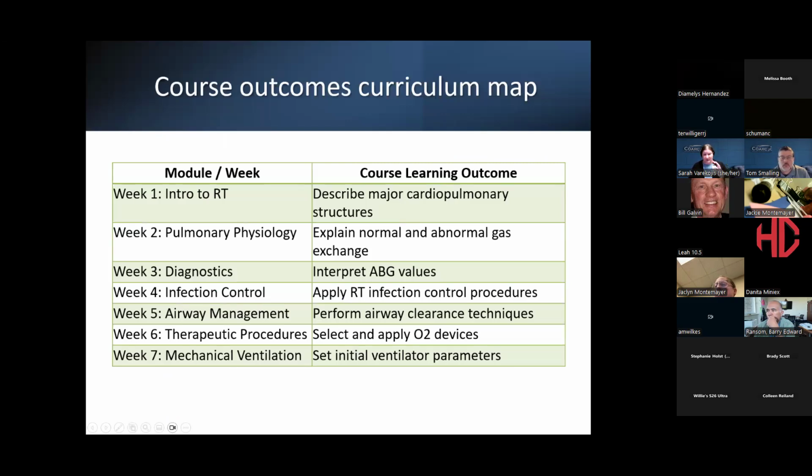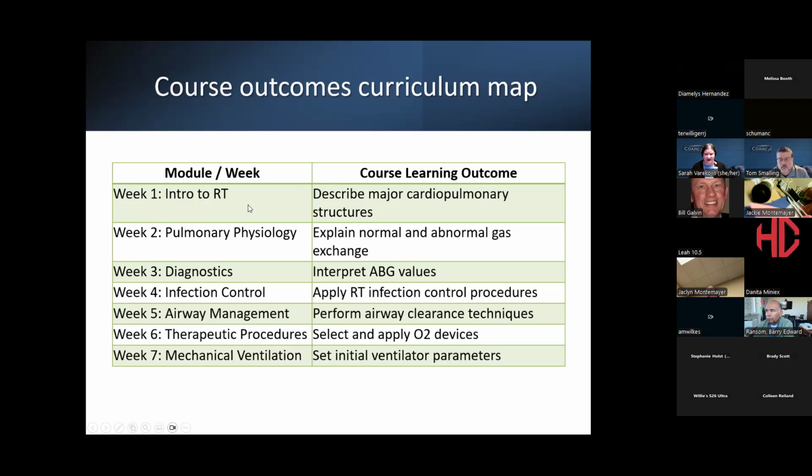So as we have been reinforcing throughout, your course outcomes should start with an action verb, right? While it's highly unlikely that all of these outcomes would be included in one course, you guys are probably looking at this going, she's crazy. We're just going to use these course outcomes as an example. So if I had organized my spreadsheet so that I had a module or a week, I just went with week one, however you prefer to organize your courses, and then I would describe a course learning outcome for that week.